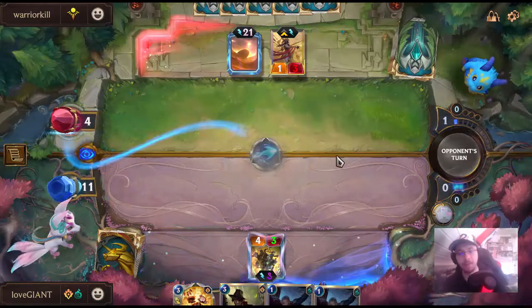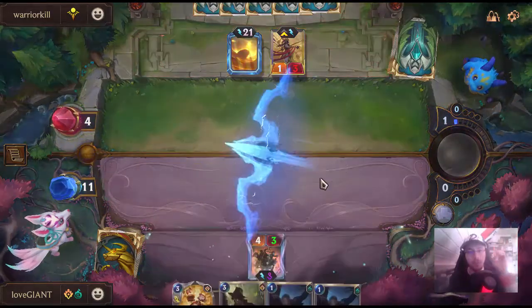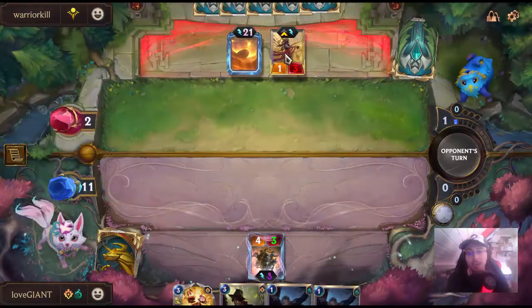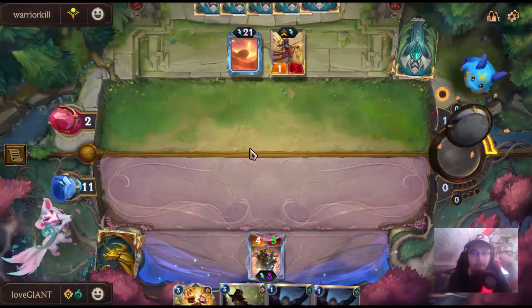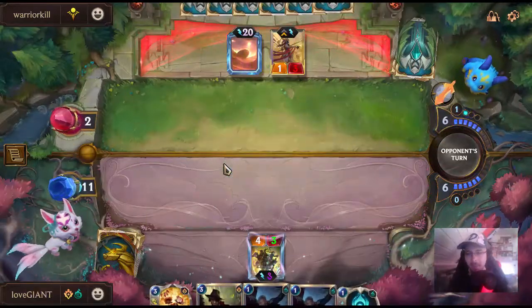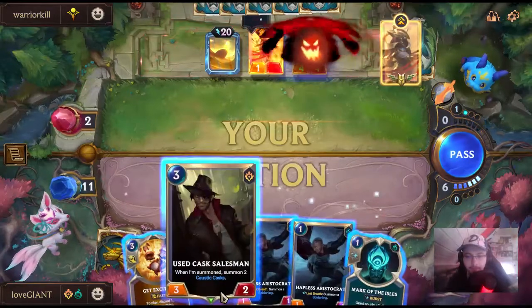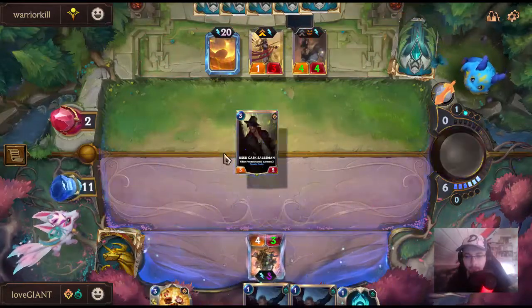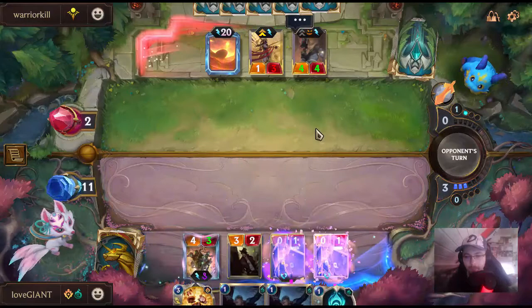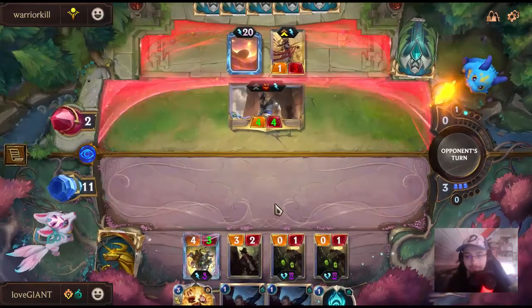Mystic. And then we can either go for the cask salesman, which finishes him off next turn, which also deals with the Azir if he decides to attack with him, or we just go for get excited. Even though get excited can be countered with right. Done. All are measured.